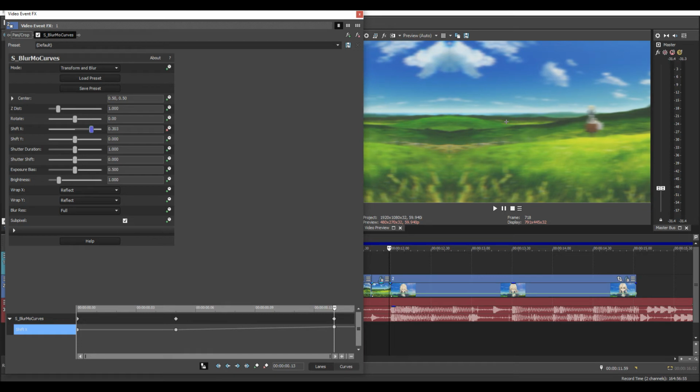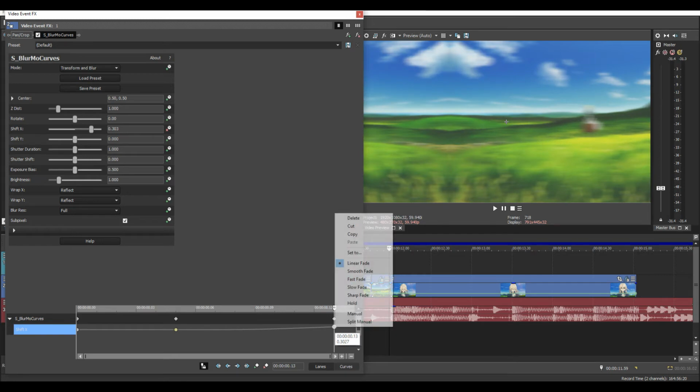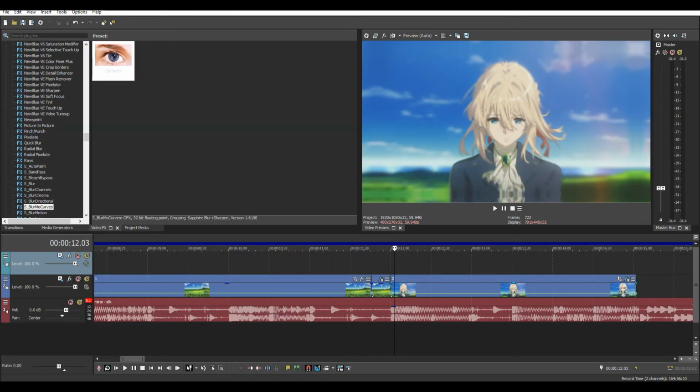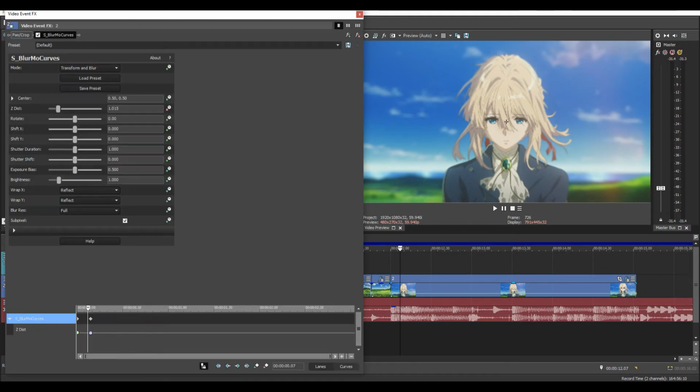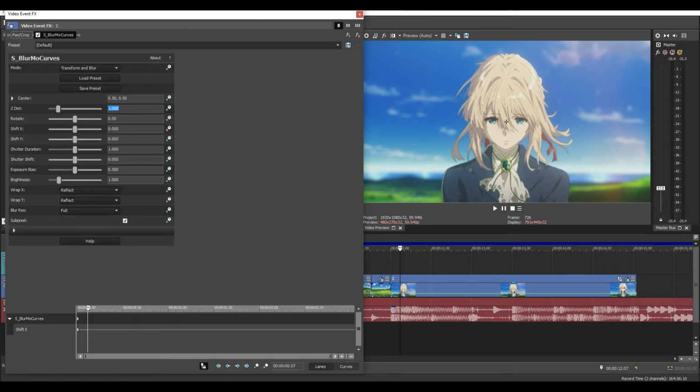0.3-ish. This is what generally works for me, but you might want to do a little bit of research and see what you like for yourself, and this can vary across different scenes, so don't think that you can just use the same value every single scene. And we're going to get rid of the zoom out here. Take off the keyframing on that, put a keyframing back on here.